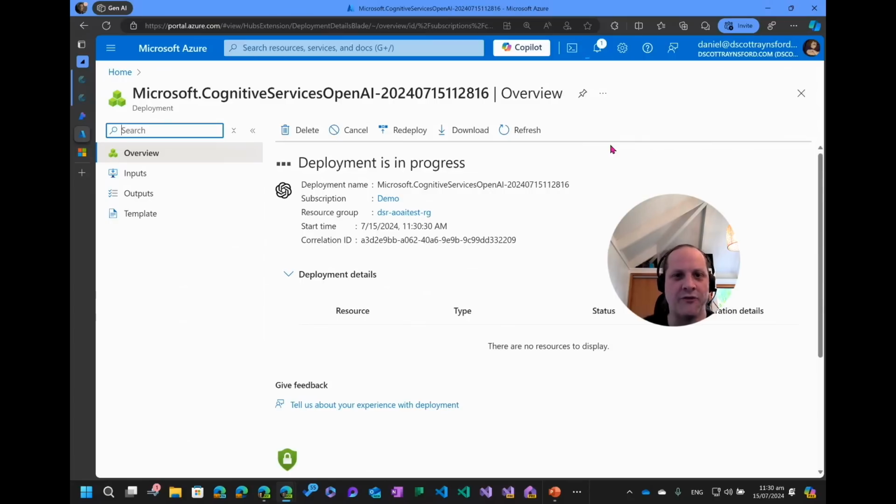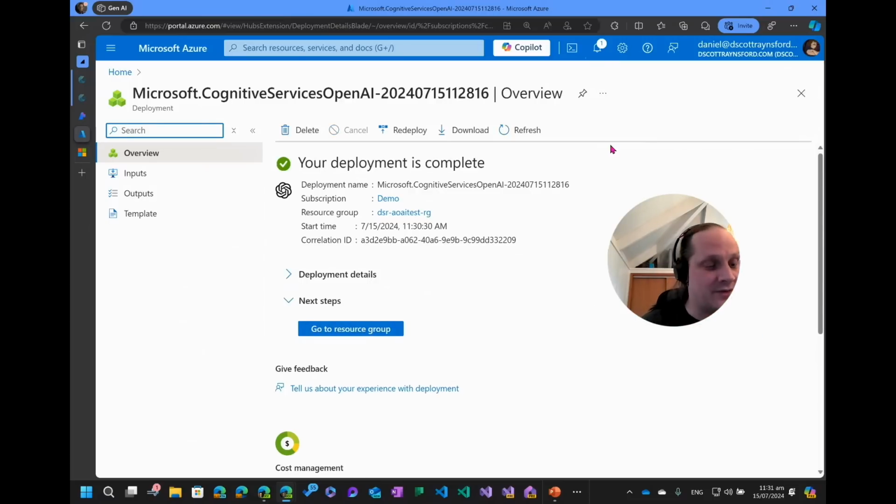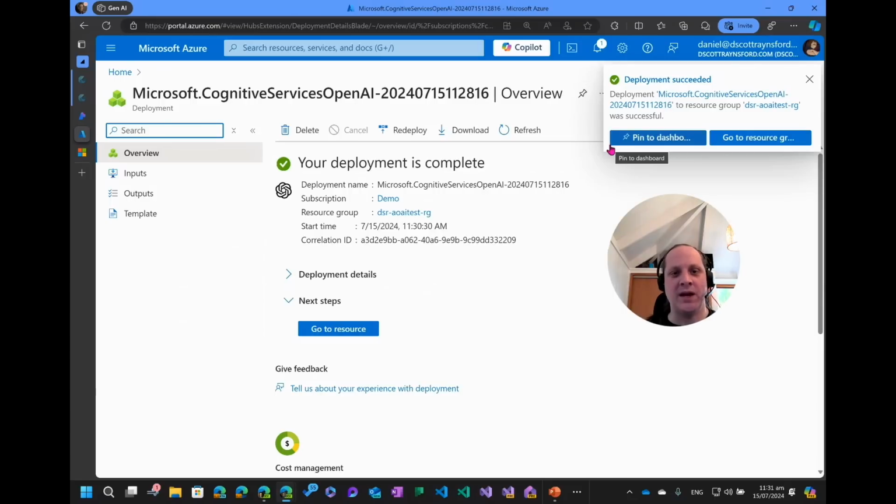So from a high level, there is only standard S0. Perhaps at some point there'll be some other pricing tier. There is something called, as we mentioned, provisioned throughput, which allows you to buy provisioned or reserved capacity on a specific model in a specific region and make that available. Now that's a pricing tier, but it's not something you need to select when you deploy the service. So at this point, there is only one pricing tier and it is standard S0. Perhaps there'll be another one in time, but at the moment, S0 is all we've got.